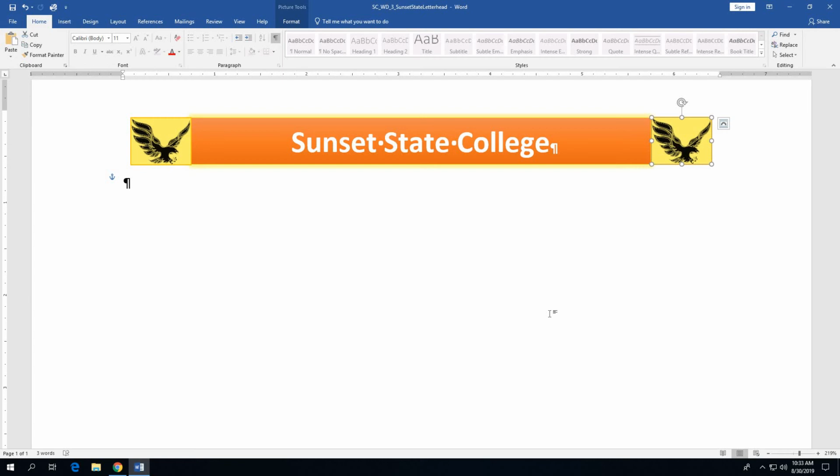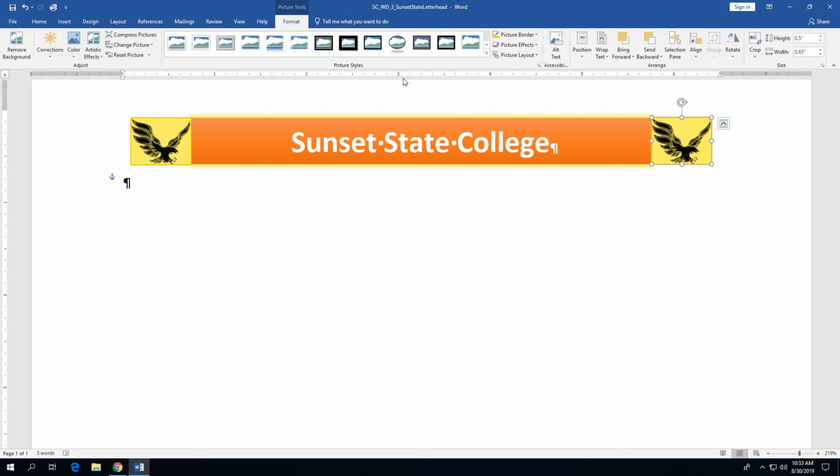And then once we've done that, we also want to flip the second picture, the one on the right side of the shape. We want to rotate it so that it is flipped horizontally from the first picture. So what we're going to do is go to the Picture Tools Format tab up on the ribbon.